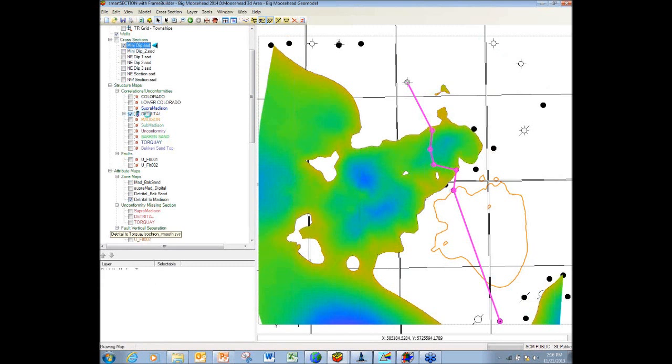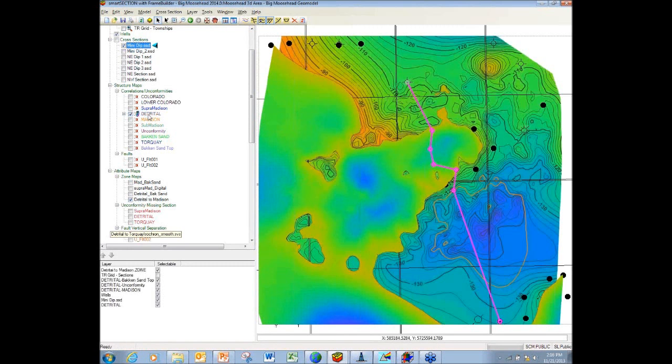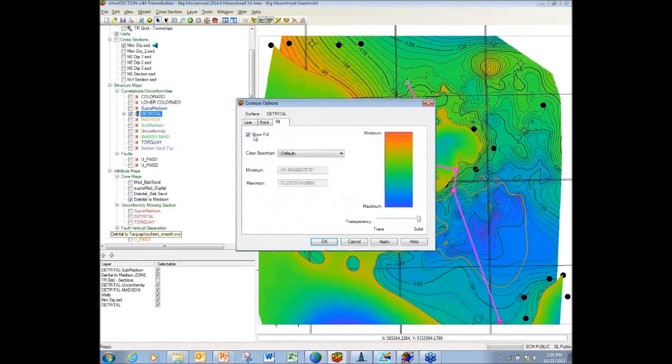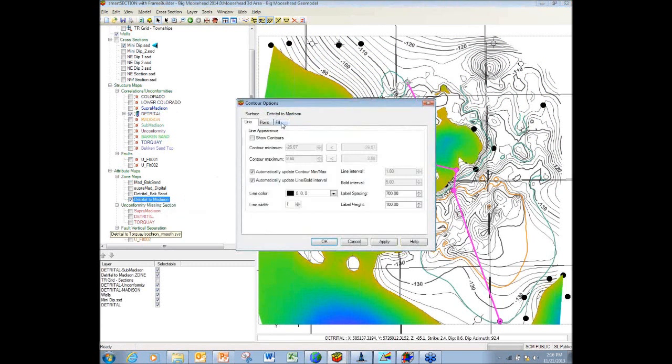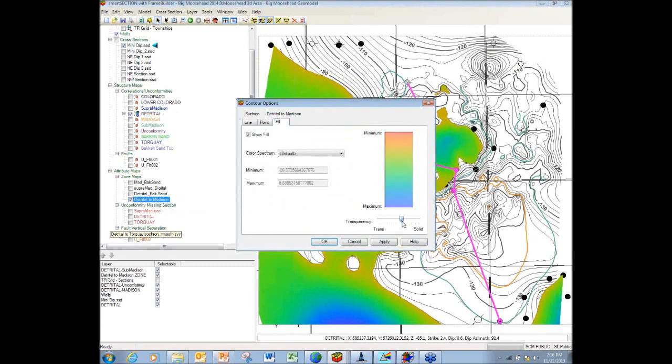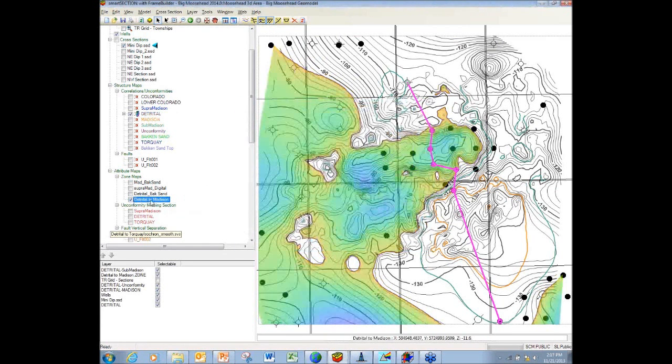So let's combine both the detrital surface, and I'm going to go ahead and remove the color fill so it's a little easier to see, and use our new transparency on our color fill so we can see the structural contours underneath our thickening detrital to Madison isochore map.